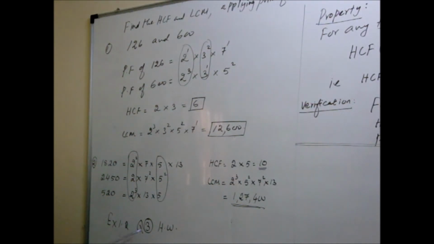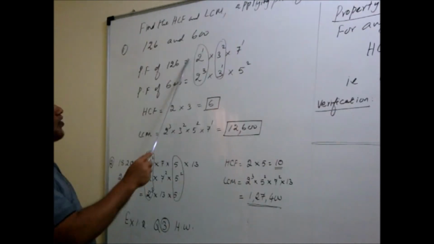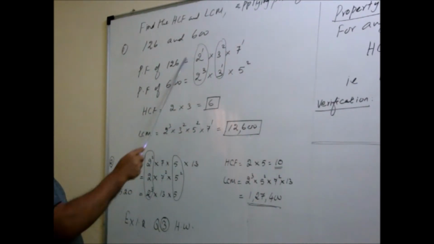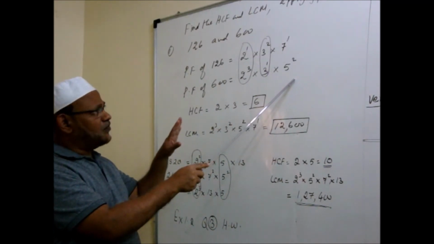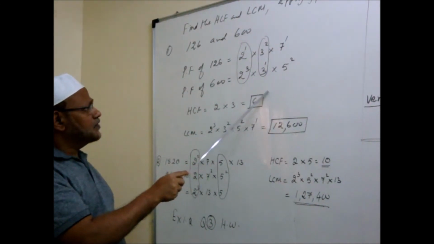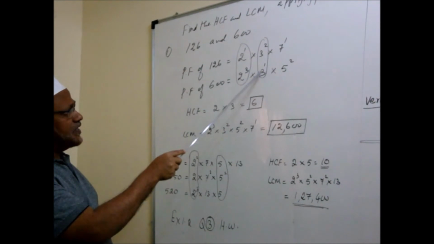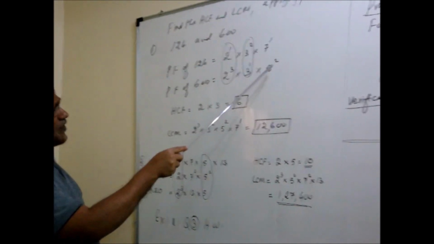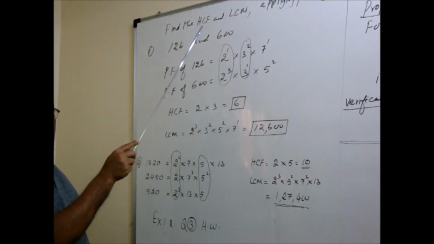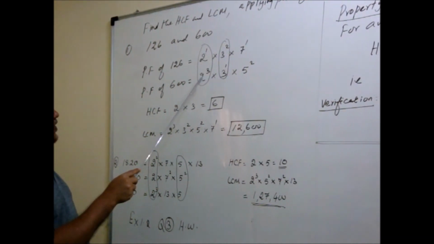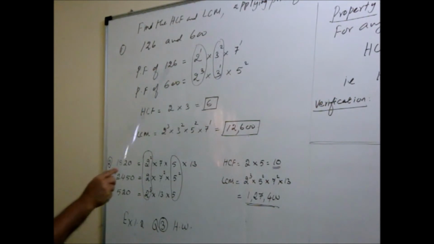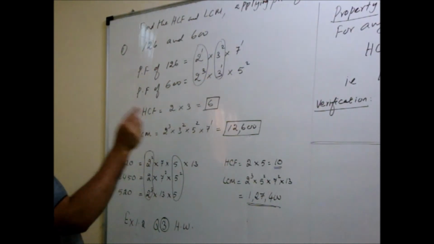Let's come to LCM. When I take LCM, I should not see what is common and what is not common. Collect all the varieties of prime factors we have in those two numbers. I have 2's, 3's, 7's and 5's. They need not be common. Among all these, how many varieties do I have? 1, 2, 3, 4 varieties: 2's, 3's, 5's and 7's.